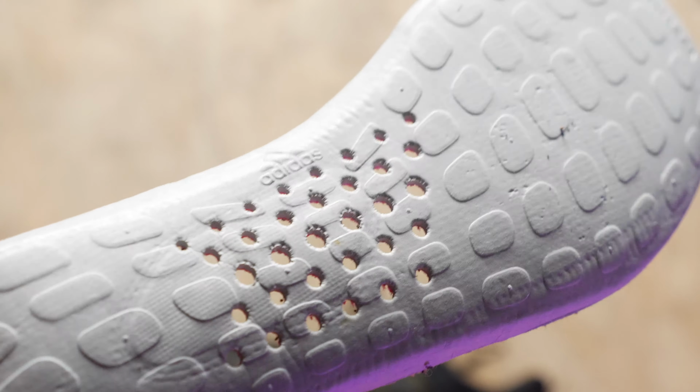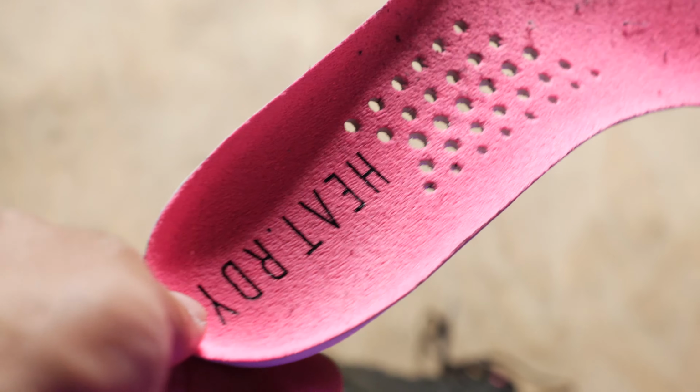One thing that I noticed with the Dropset 3s in comparison to the Dropset 2s, which is a huge upgrade, was that I didn't notice these holes on the bottom of my feet. On the Dropset 2s, I could really feel them. With the Dropset 3s, they're not noticeable at all.